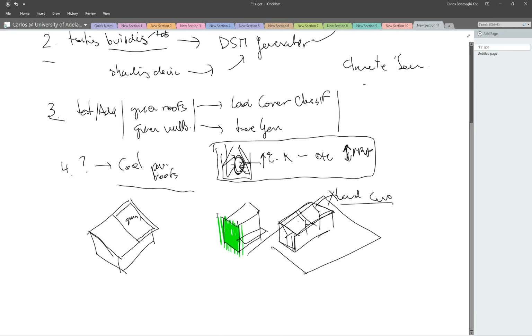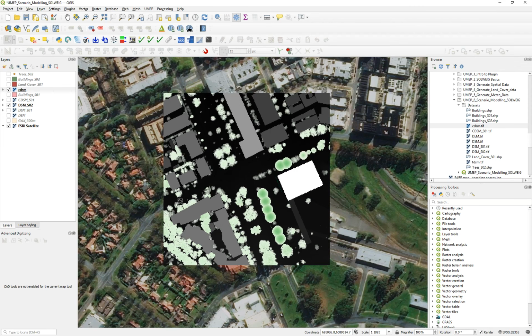So we have 7 classes in land covers. 1 is paved, 2 building, 3 is evergreen tree, 4 is deciduous tree, 5 is grass, 6 is bare soil, and 7 is water.